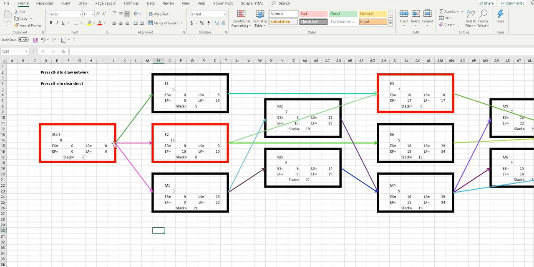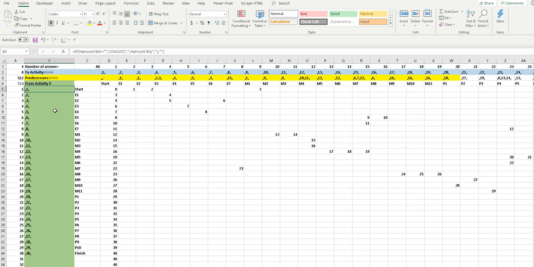This one goes from start, that green one goes from start to E1. So start to E1. Here's the to activity. Okay. Now, so we put a 1 there. But actually, I think I told you in class one time that we do put a 1, but they're doing a little bit better. Rather than putting a 1, I'm actually numbering them. 1, 2 through the number.